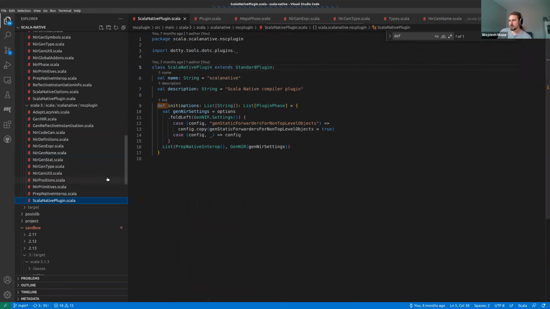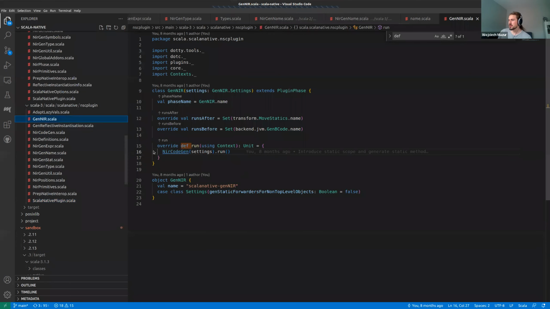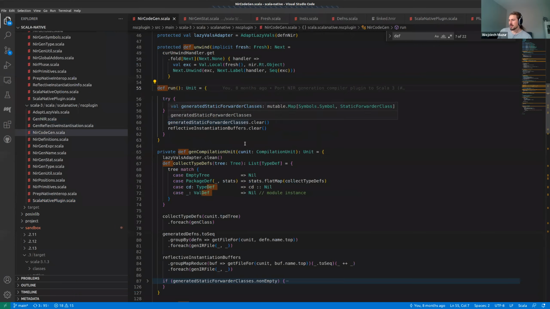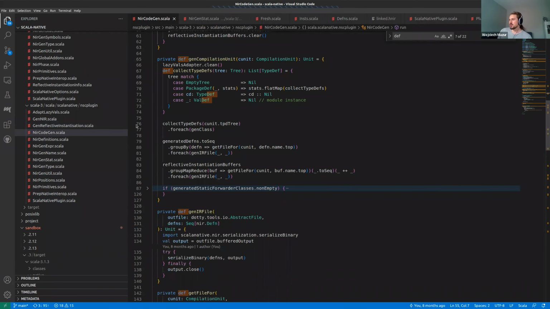Let's maybe go back to this big class which is used for generating the code. Let's assume that we have already traversed all the classes that we have inside the Scala compiler. All of them are typically stored in some mutable buffer, which we have somewhere over here.